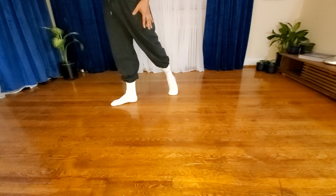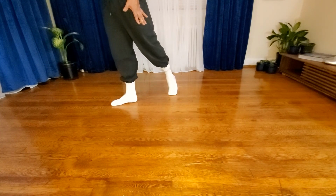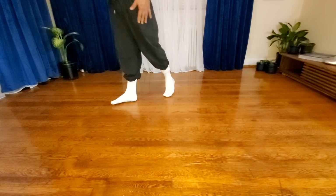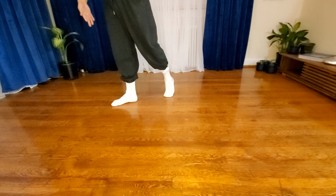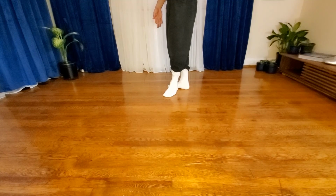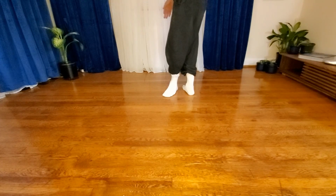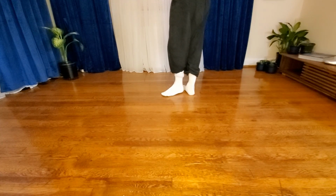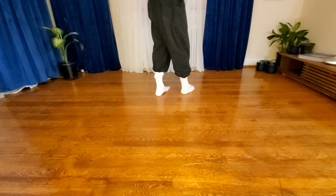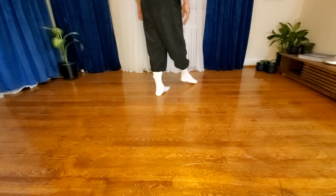Okay? Now, what is happening right after this? I switch. I don't move my feet. All I'm doing is switching weight. As she's finishing, see, she has to move her leg, walk forward. I switch. As she's doing that, I'm creating the next step by doing a pivot. My right foot goes immediately behind my left. And then as she's doing the next step, which is the side step, I switch again. So by the time she's going to the backward step, my right foot is already free, and I unfold the red carpet for her.